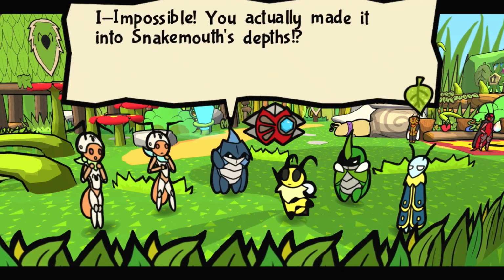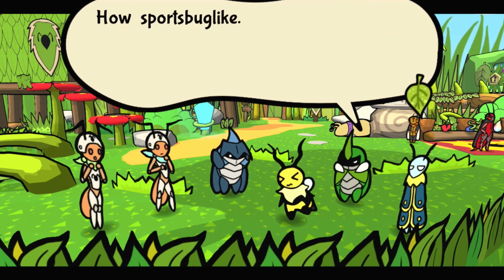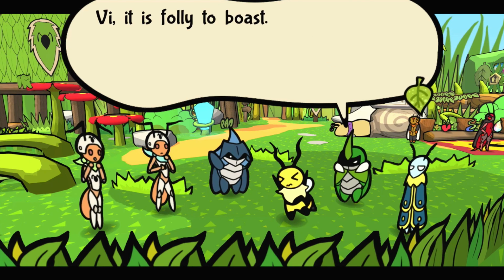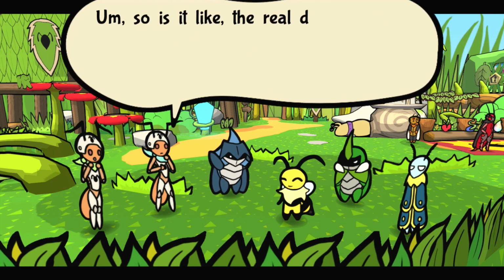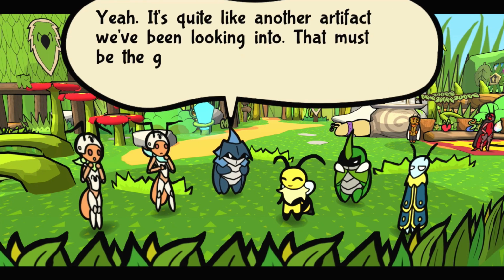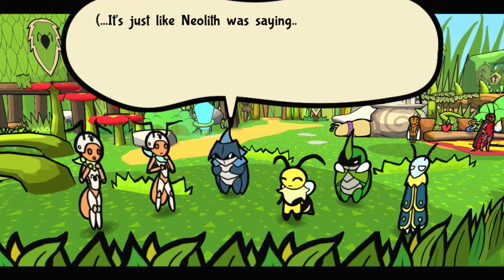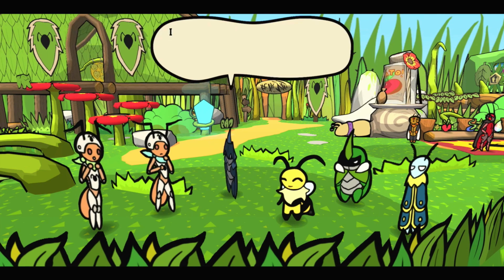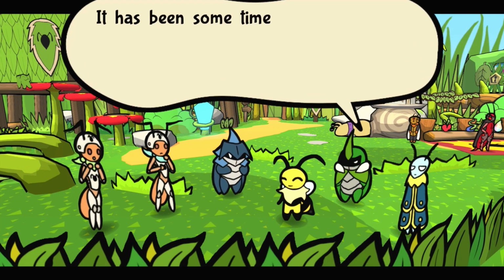Impossible. You actually made it into Snake Mouth's depths? Yeah, we did it. In your face, Edel. How sportsbug-like. V, it is folly to boast. It's folly to tell me I can't do something. So, is it like the real deal? Yeah, it's quite like another artifact we've been looking into. That must be a genuine deal. It's just like Neolith was saying. Hmm? I was just thinking that you should go see the Queen right away. She will be beyond ecstatic.